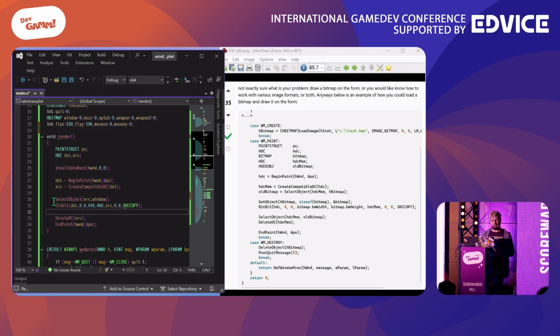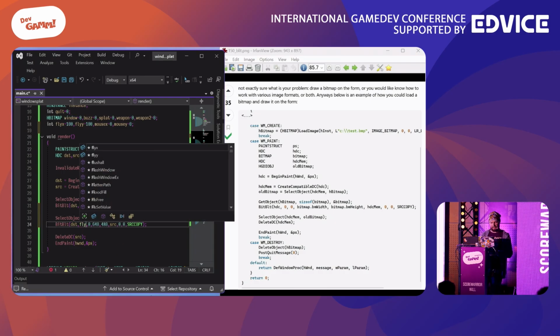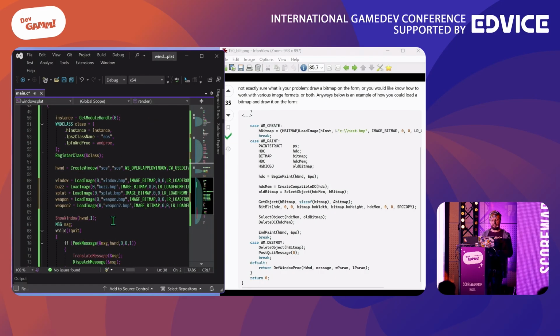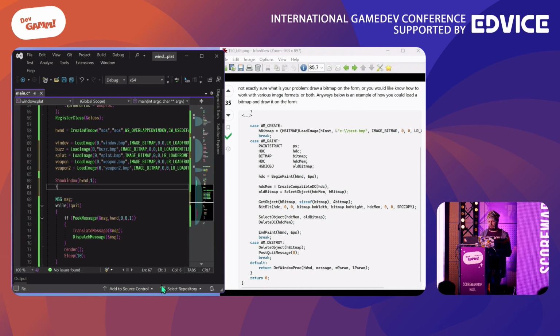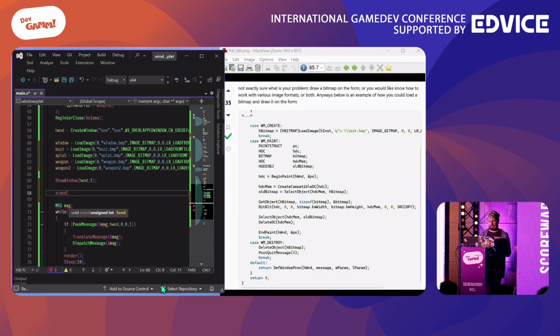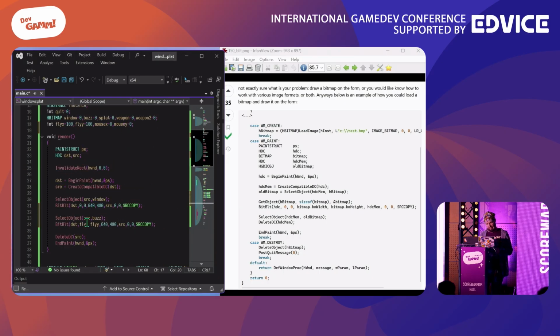So what I want to do is I want to render another image on top of that. So I will render the image called bus, and I will render it at the fly x and fly y. And I will also do something called seed rand. Normally you have a random function. You can use the rand, but I need to seed it. If I don't seed it, I will get the same value every time. And I seed it with a time value that's kind of pseudo-random every launch.